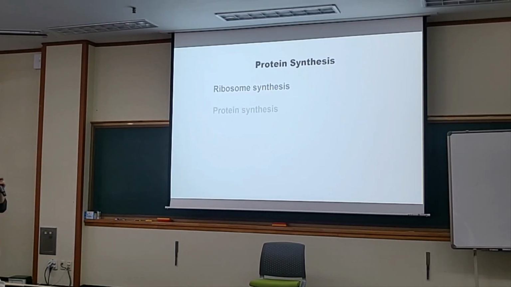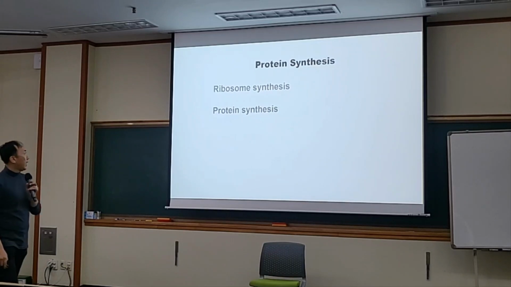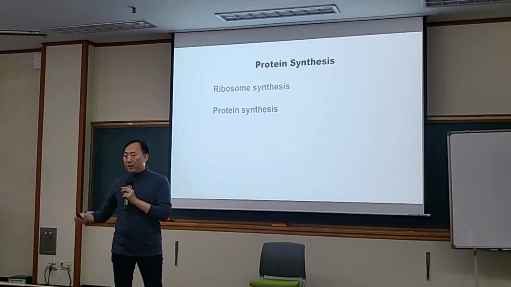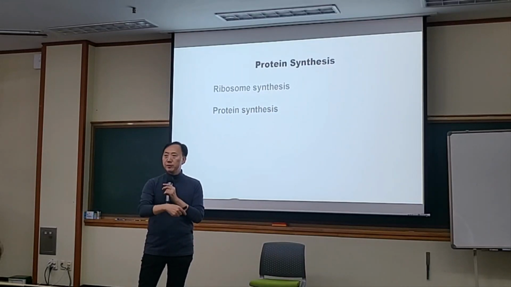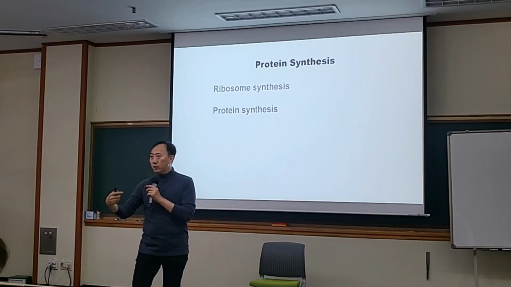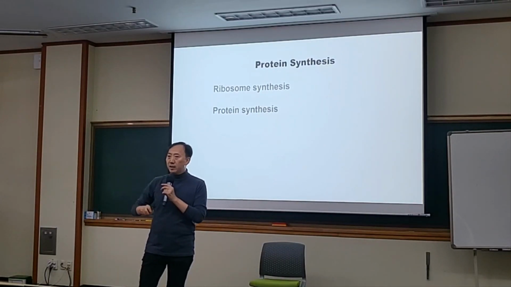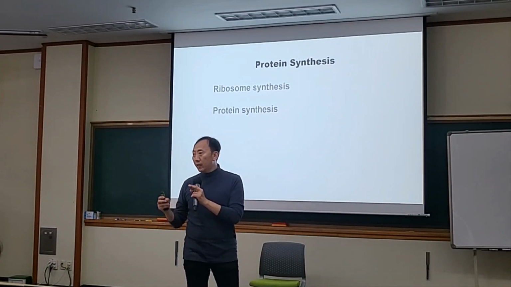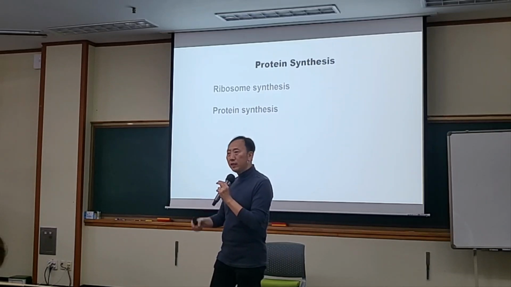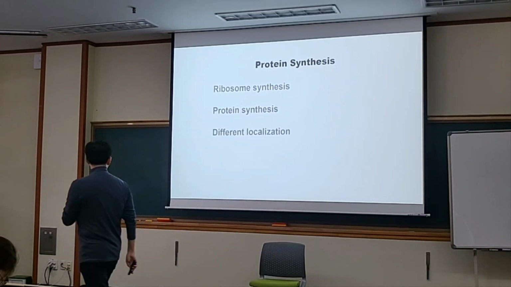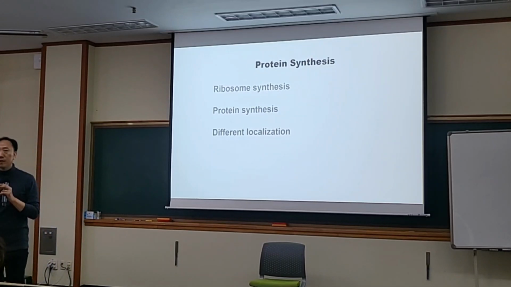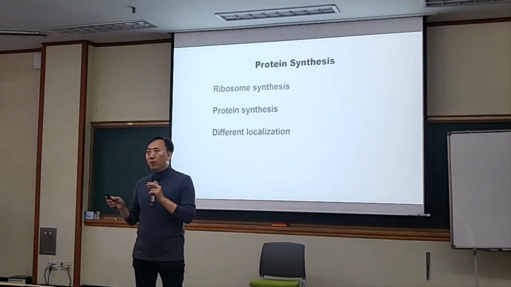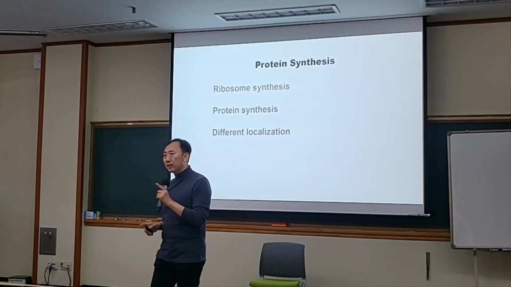And using this, it can make ribosomes inside the cell. And then protein synthesis is happening outside the nucleus, right? That means mRNA should be transported to the cytosol. Ribosomes also should be transported to the cytosol, and ribosomes anchored on the ER. Those ER we call rough ER. And they take mRNA and start to make the proteins. And those proteins need to go everywhere inside the cell: cytosol, membrane, and different organelles. Then how do they sort out which protein goes where? That's a good question.